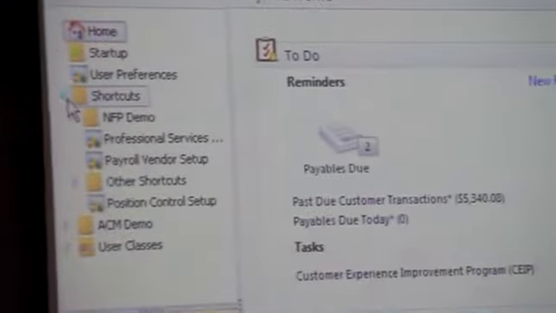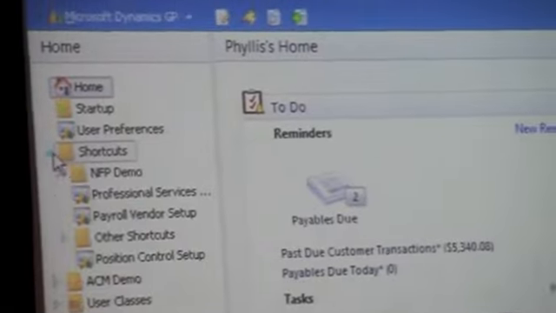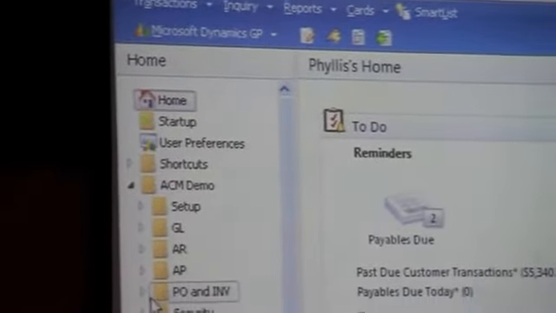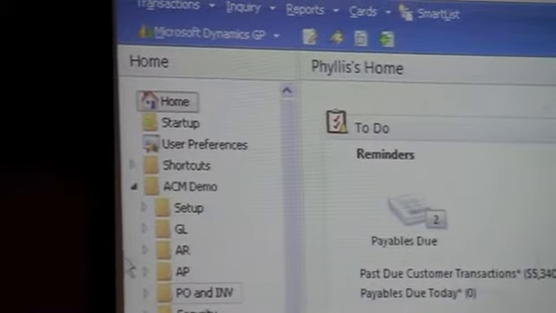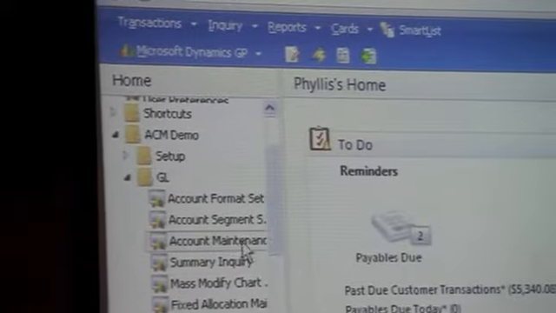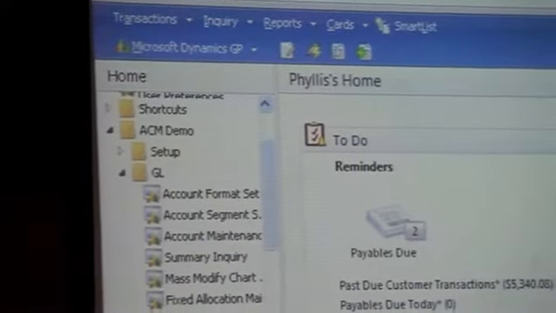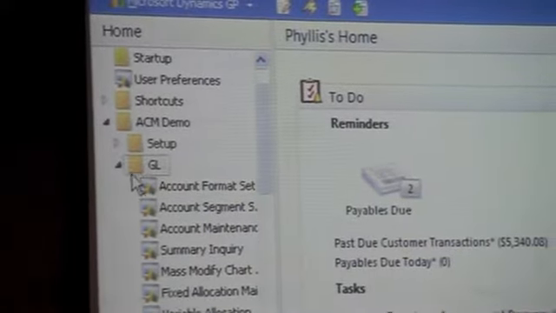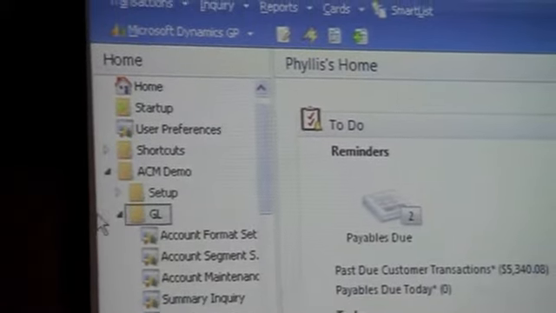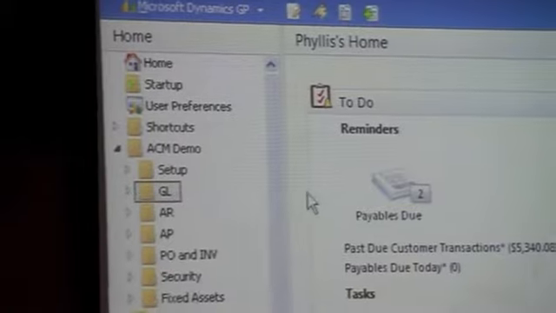We also have the menus, the shortcuts in the system. So what you're able to do is set up your own menuing system based on the screens that you use frequently. You'll see in the GL, I have GL screens, things like account maintenance and transaction entry. Those are items that are specific to what I like to use when I do a demonstration of the general ledger.